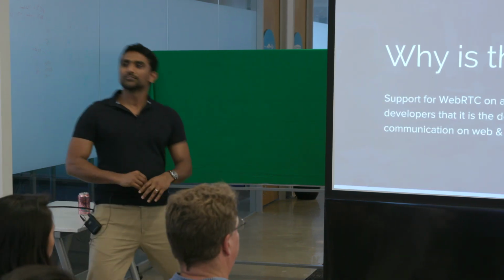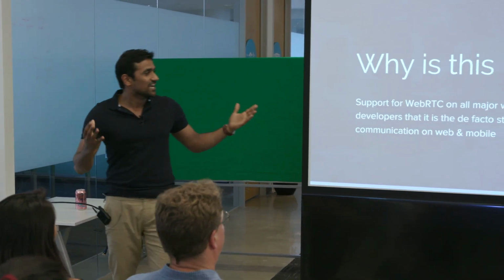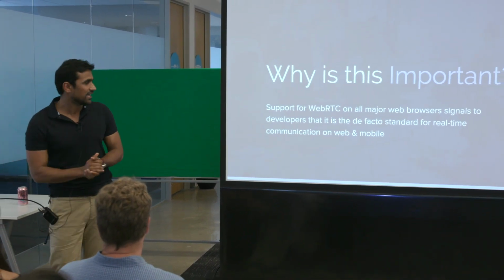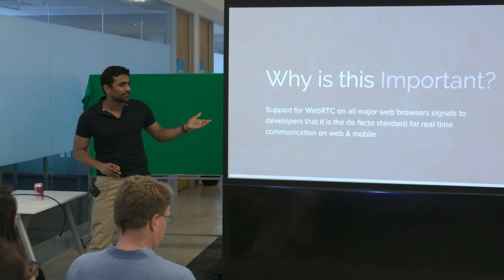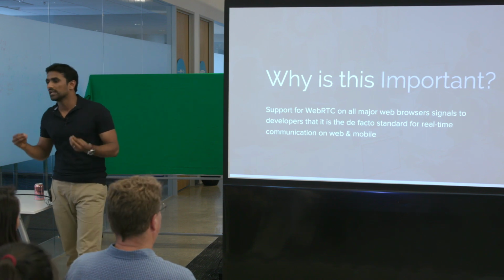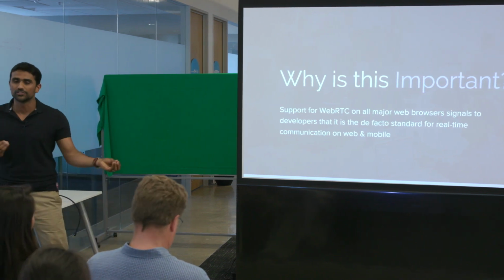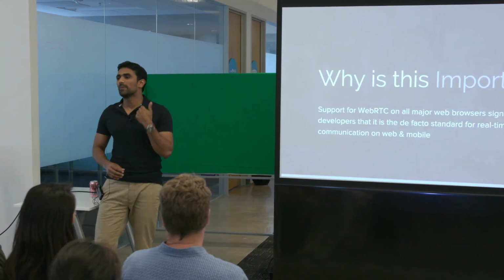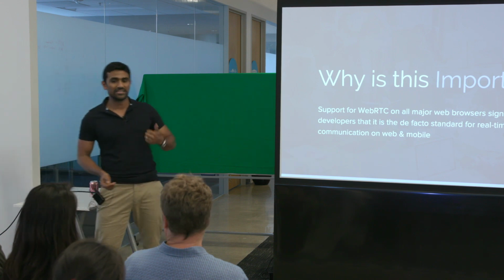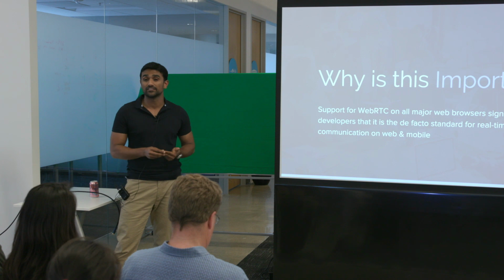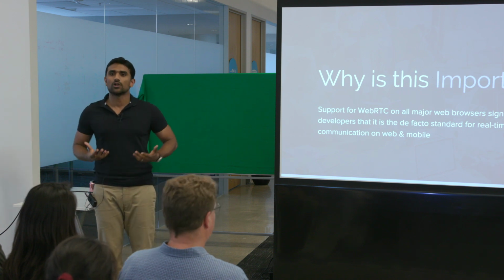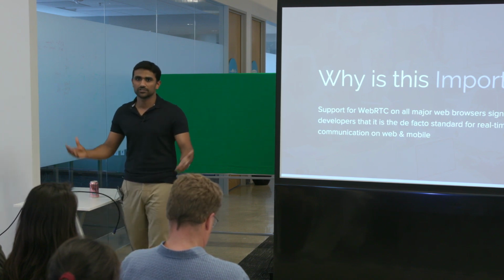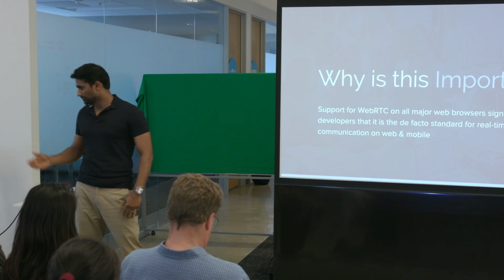So I have tried to make these APIs interesting for you, but these are all just factual details, right? But why is it important? Why are we all here talking about it? And I think this is the crux of it, right? Today, WebRTC is supported on all major web browsers, and this is a signal to developers and the market that WebRTC is the de facto standard for real-time communication. It has the backing of some of the biggest technology players, you name it. Google, Apple, Microsoft have added support for Edge, Cisco. So all the major technology providers are backing WebRTC. So if you are building a real-time communication application, you do not have to think beyond WebRTC.